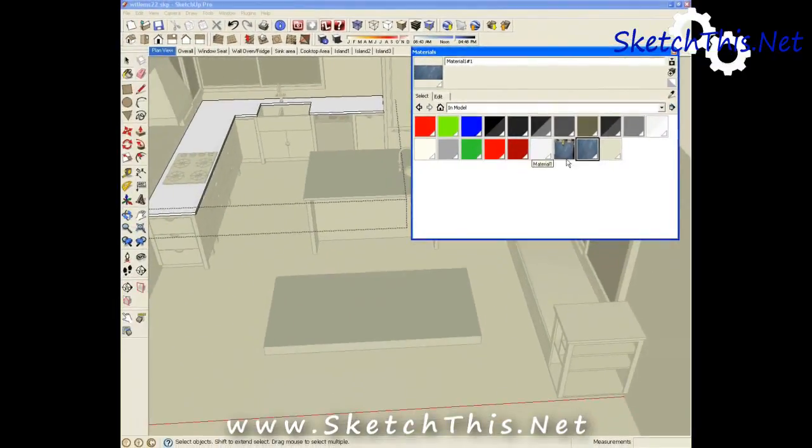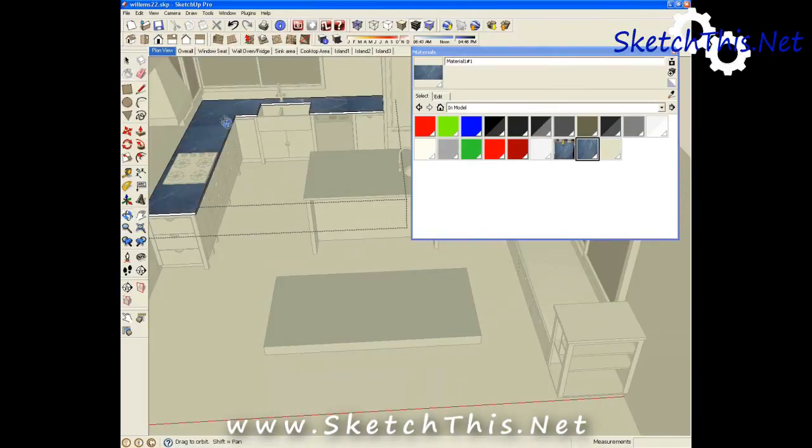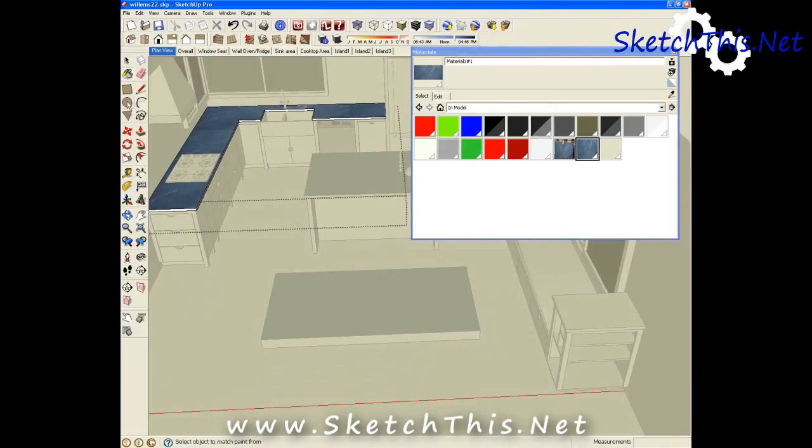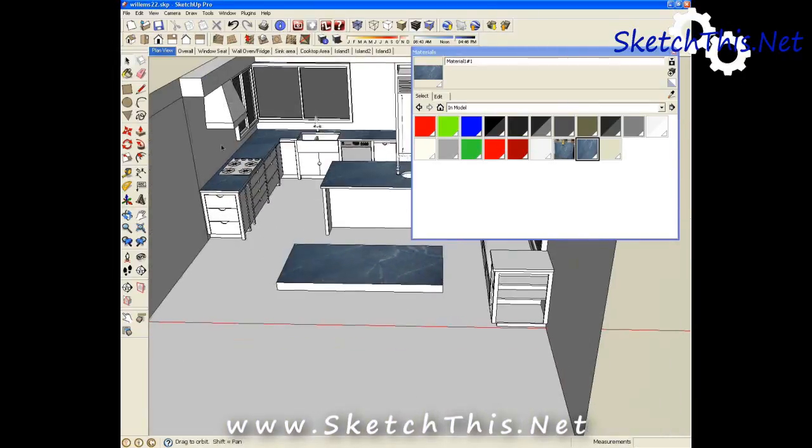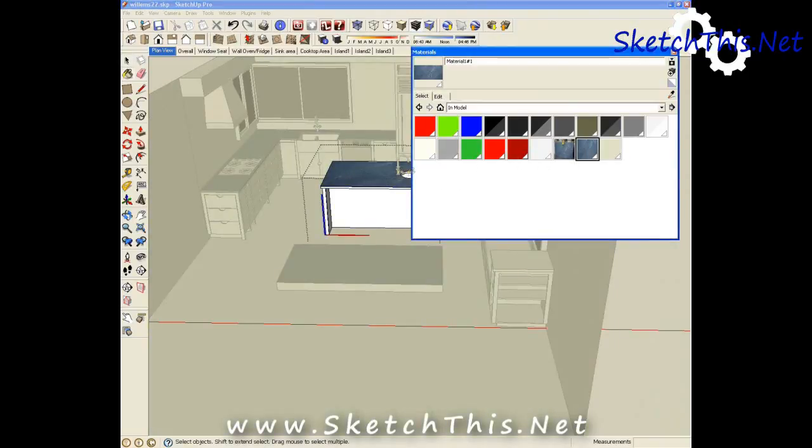Click our newly created texture, and there you go. And since I have these countertops in groups, if I put that one texture on there, we can do our edges, and now we've got a great looking granite textured kitchen.